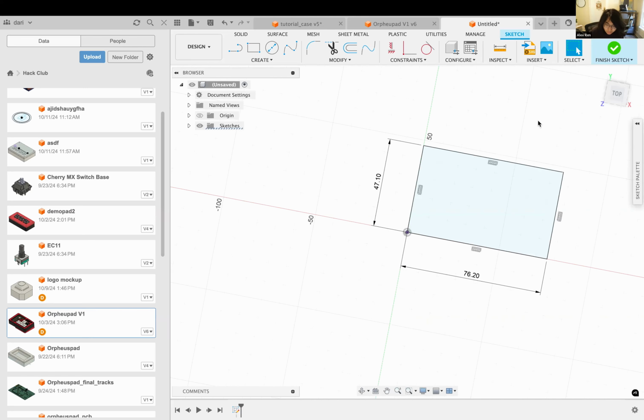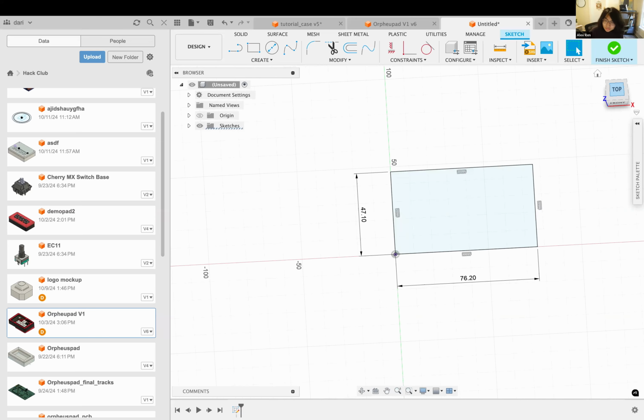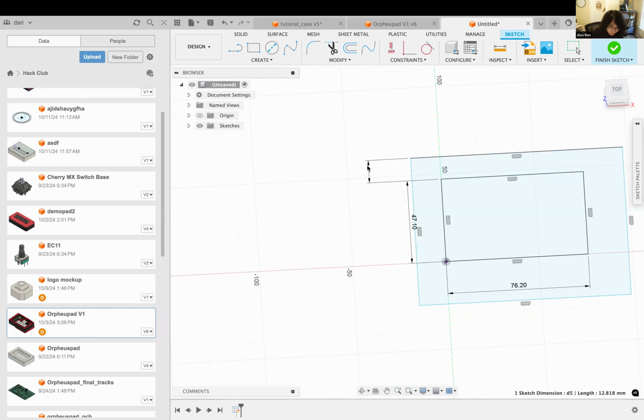Okay, cool. So now that we're done that, we're gonna make another rectangle. This time, this rectangle is gonna be bigger in all the directions. So we're gonna basically model the walls of the box. I like to just draw a random thing, and then Fusion has this cool thing called dimension. If you select two edges right here and then you hit D, you can say how far apart they should be.